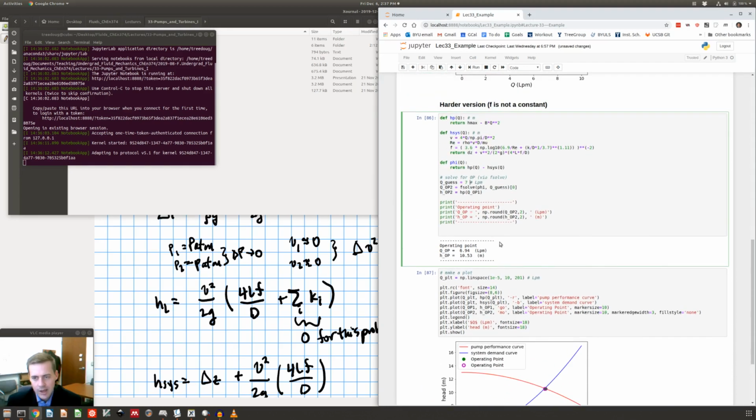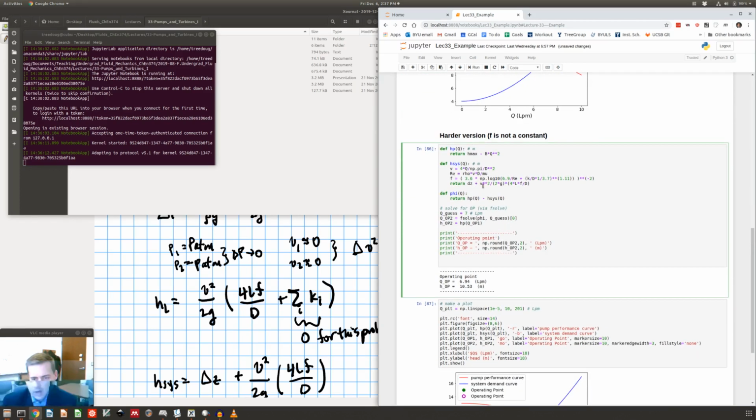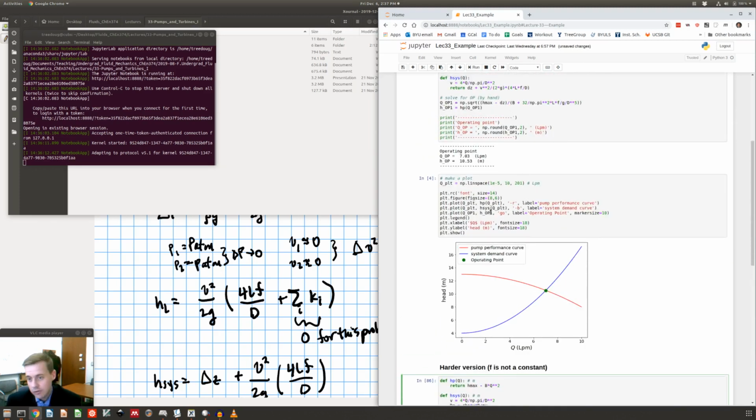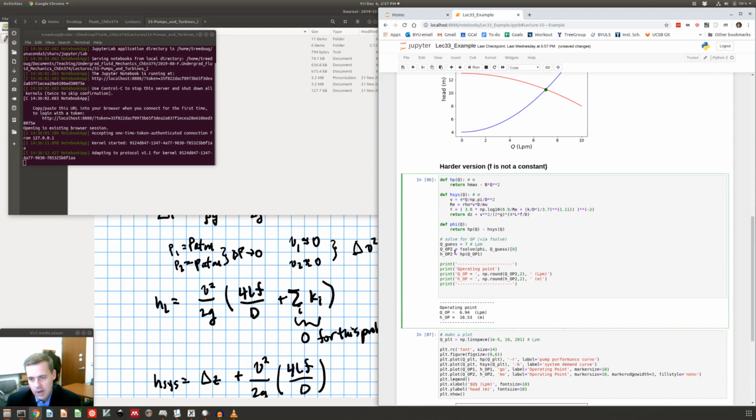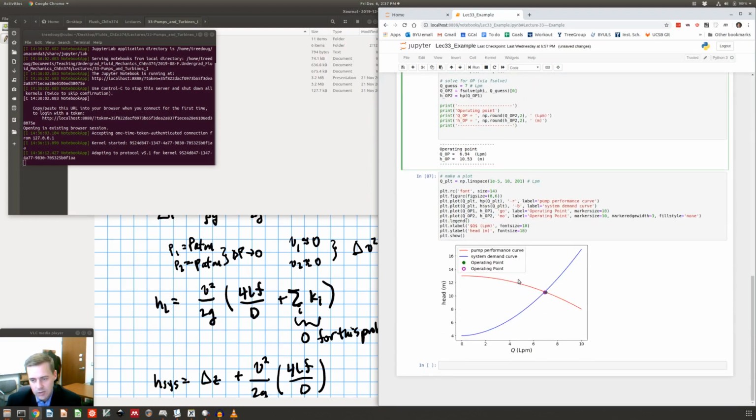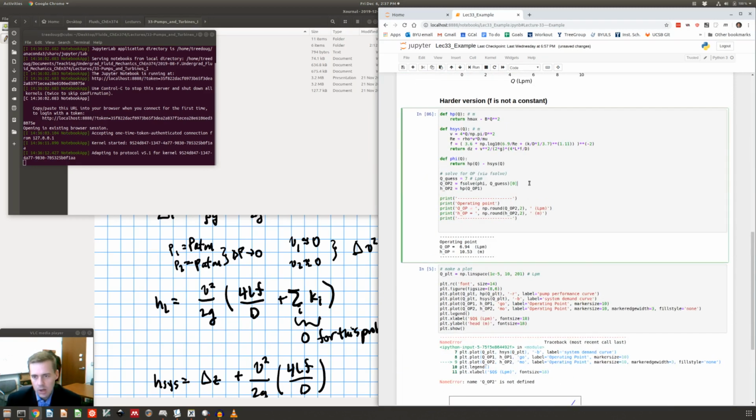Of course, I had to calculate the friction factor. If I don't know what the friction factor is, this is what I have to do. But I gave you a friction factor for this problem that was pretty close to the average of this one, so it didn't make a very big difference. Okay, so there you go. Oh, I didn't run this one.